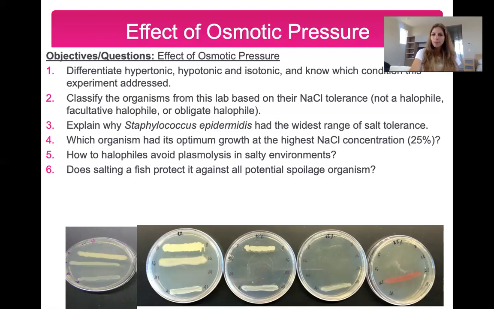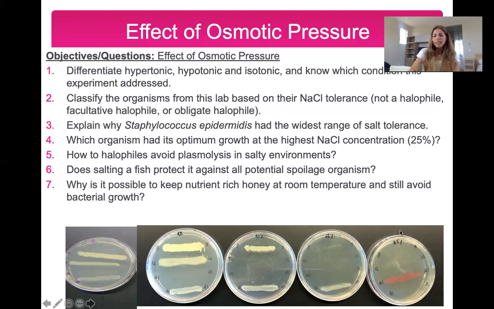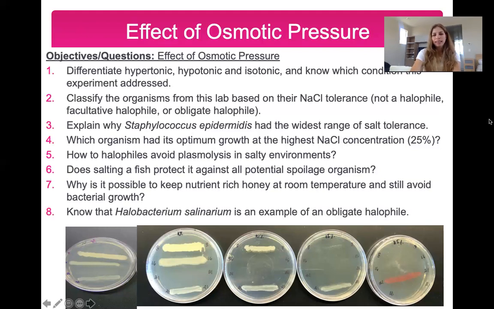Does salting a fish protect it against all spoilage organisms? So I want you guys to think about this. If you salt a fish, will you protect it against all bacteria in the world? What about halophiles? So think about that. And why is it possible to keep nutrient-rich honey at room temperature and still avoid bacterial growth? Why is it that we salt foods in general? And then know that Halobacterium salinarium was an obligate halophile.